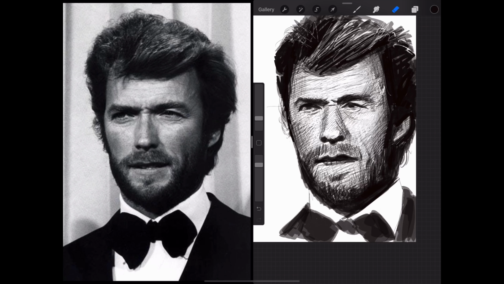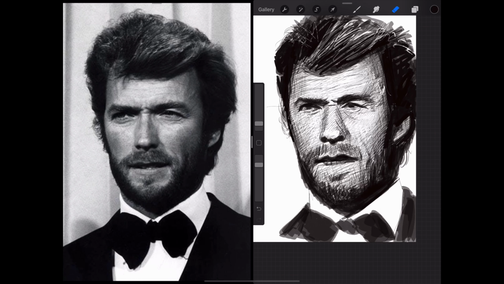There we go. I'm just putting some lights in. Just reduce the thickness of my eraser, and I can cut in really fine with my blending, see, because it's such a fine line.